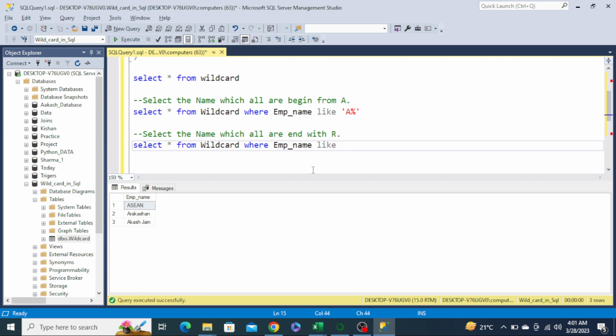If you look at my first query, I used the percent at the end, and in that question we selected only those names starting with A. So it should be the vice versa of the first question. I will write a single inverted comma, then percent first and then R. It means I want to ignore all the characters at the start. If the name ends with R, only then should the query return it. I have selected my query and will press F5. You can see these are the names which all end with R. So we have executed it and got our accurate output.